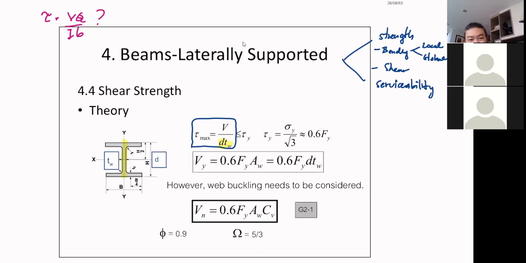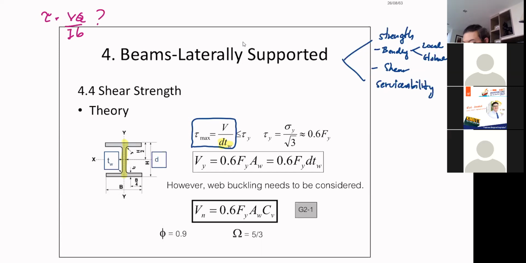Why am I saying that I'm going to use this formula? You just listen. So what's the point of learning this formula? You have come across this formula in mechanics of materials, right? Yes. And why am I using this? It is the direct shear. It's just the force divided by the area. Do you know why?